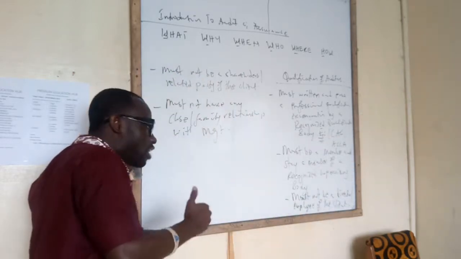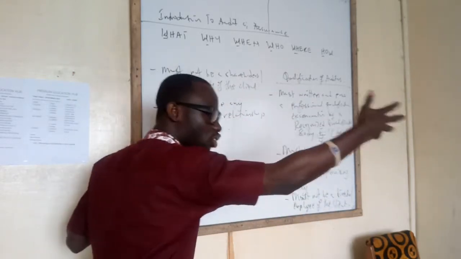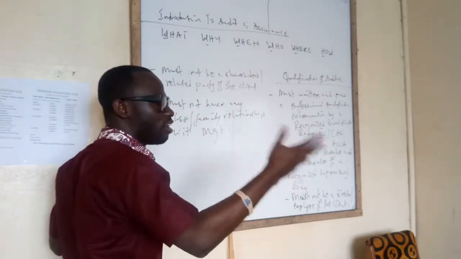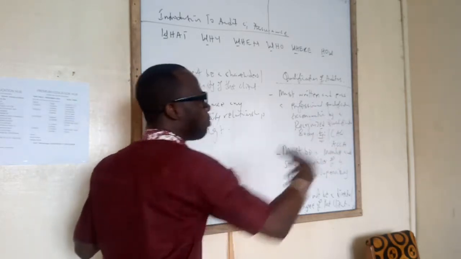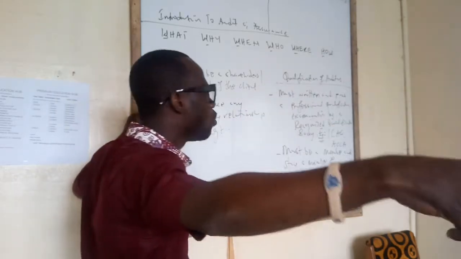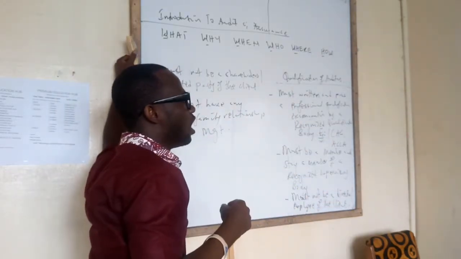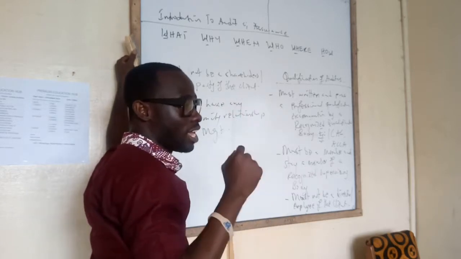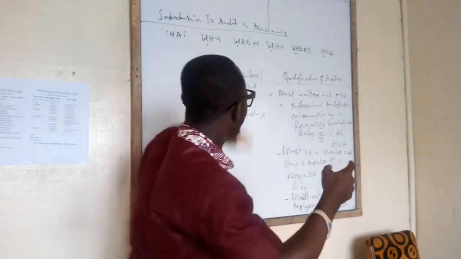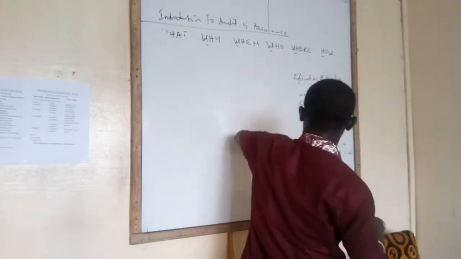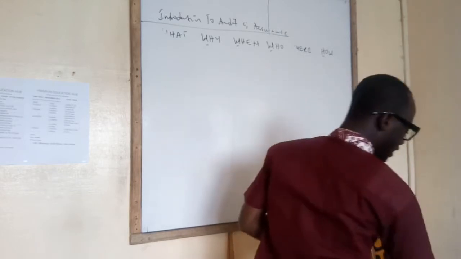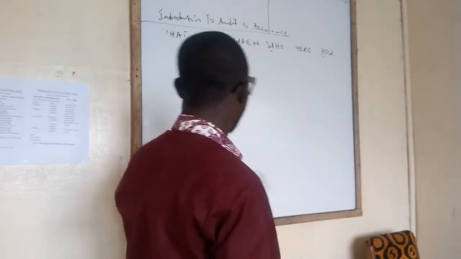Then we said regulatory bodies such as the Bank of Ghana, the Insurance Commission, the Commissioner General of the Ghana Revenue Authority, they can also employ auditors in that case. Then there are other stakeholders that can also employ auditors to undertake the audit work. So that is the issue about the appointment. But then we will come back to the stages of how all of those things occur. If you are appointed, you have to undertake all the background work. We will come back to all that.